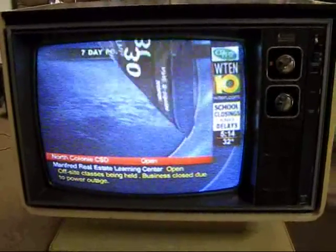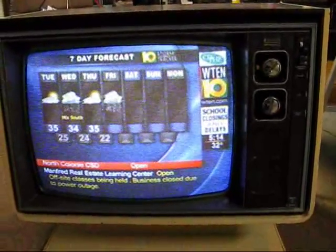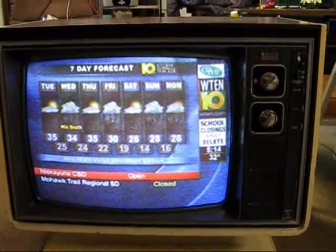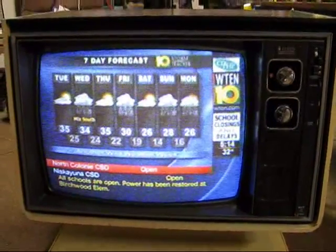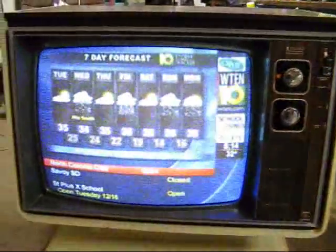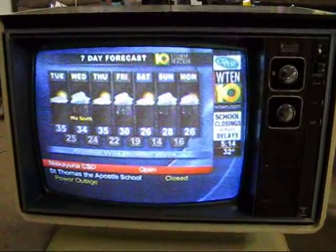We just got to dig into this one a little bit more. But I'm happy with it for now — it's working. It does need a little bit of convergence adjustment. I tried to just sort of eyeball it in. It's not too bad here. This is our local Channel 10. We've only got the rabbit ears hooked up for the moment. We don't get too good reception out here in the garage.